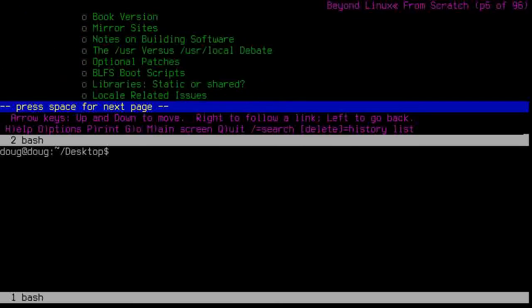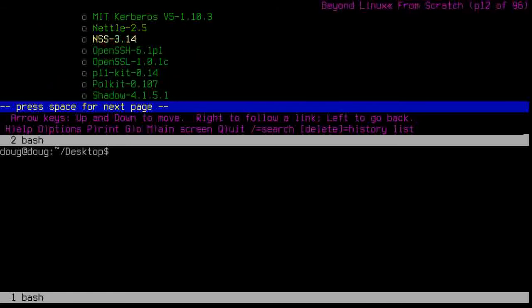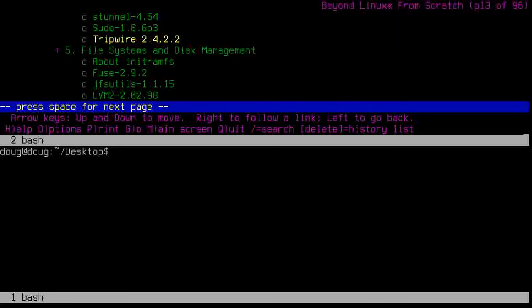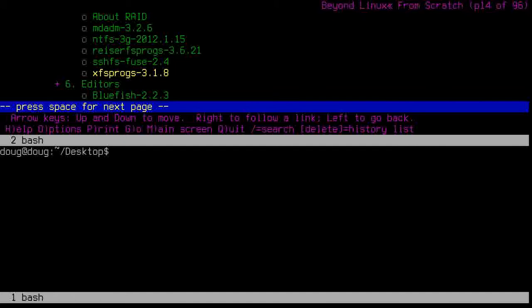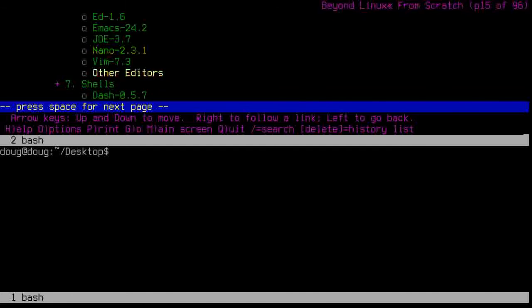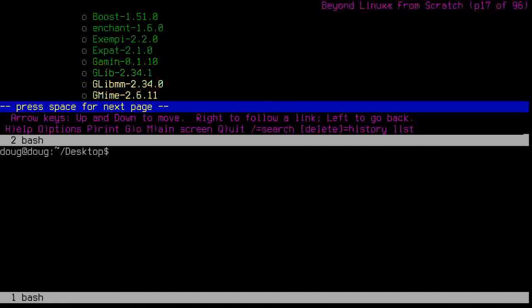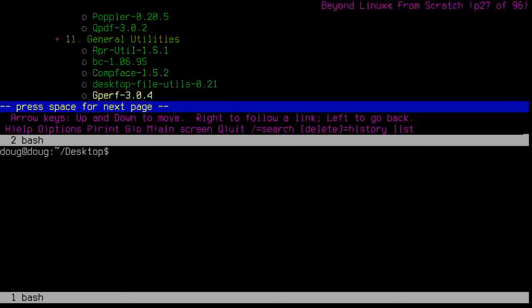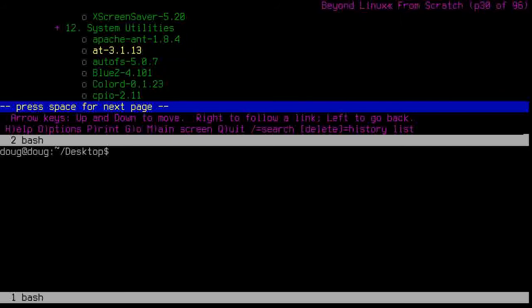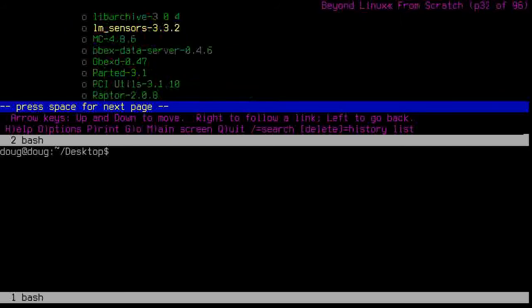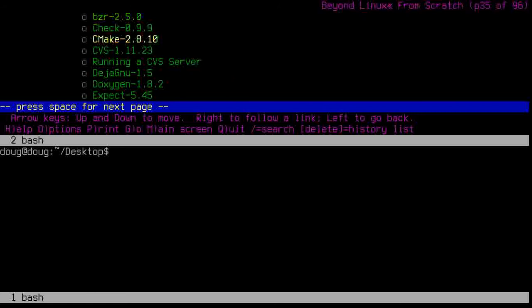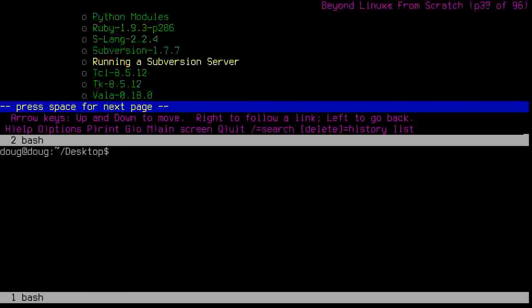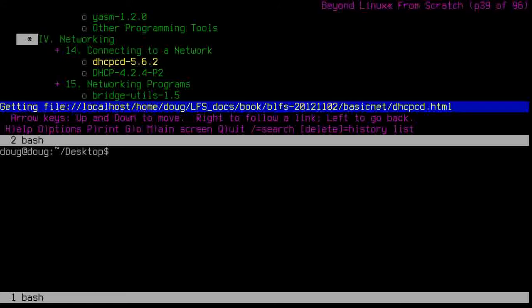A lot of these packages, when you're installing them, say something like Vim or Vi or anything, you will see it will require you to then switch over to root. And you can't switch over to root if you were never root.